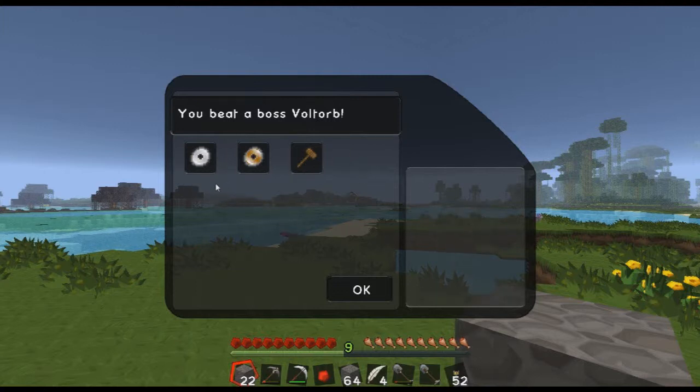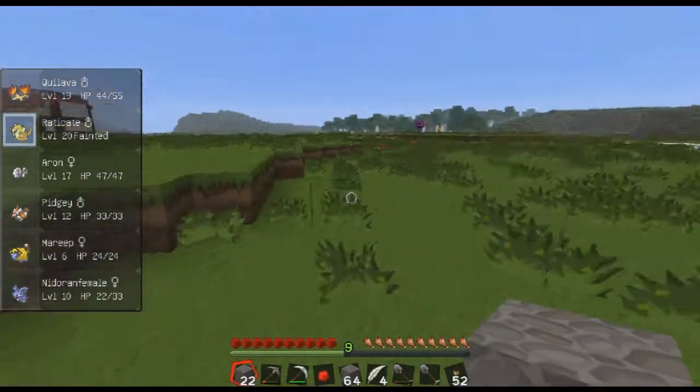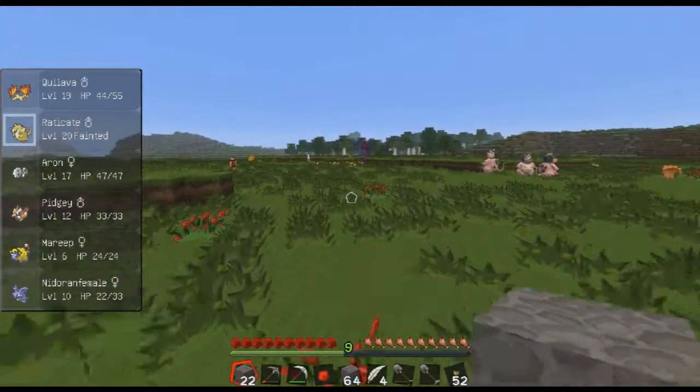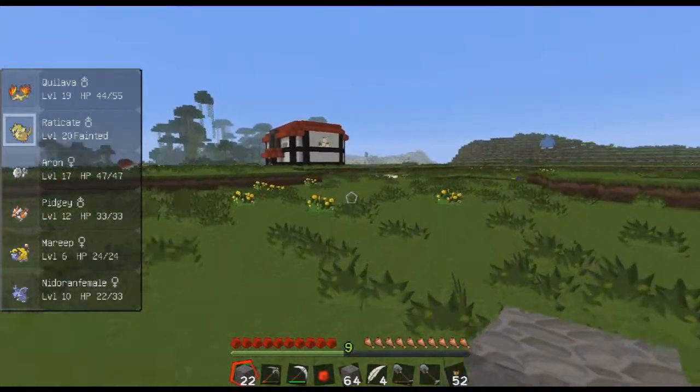Is this just showing what I got from him, or do I have to pick one? Because that would be kind of crappy if I just had to pick one out of these three. Hopefully I get all of them. Well, no, I don't have to pick one. Let's see. Okay, I get all. Good. That's good. So I have a Nidoran female and a Nidoran male. Yay!